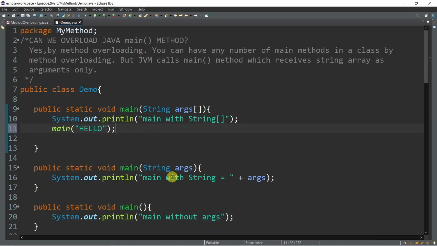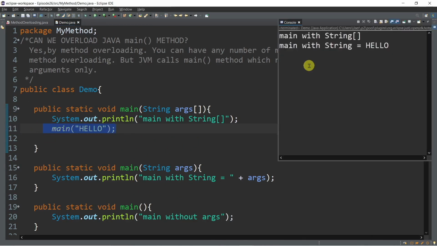This one is invalid because we are just calling a void method. You don't need to put a method call inside of an output statement. So we are learning now. If we run, we have now the output main with the string hello. That's the only time that we access the main method, since we already have the method call.